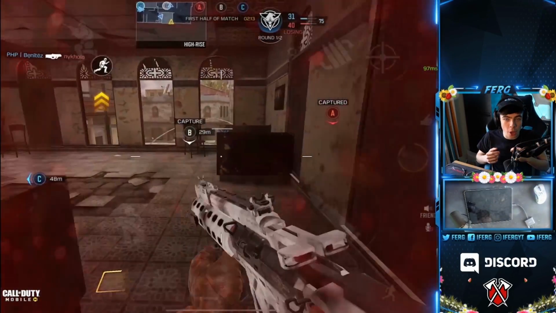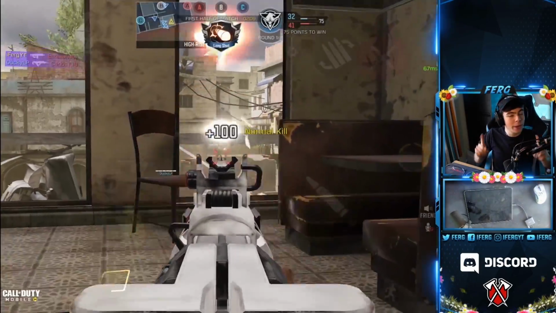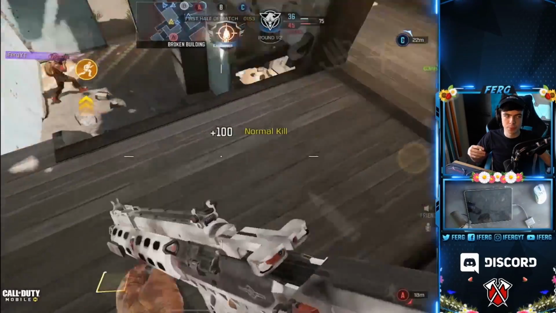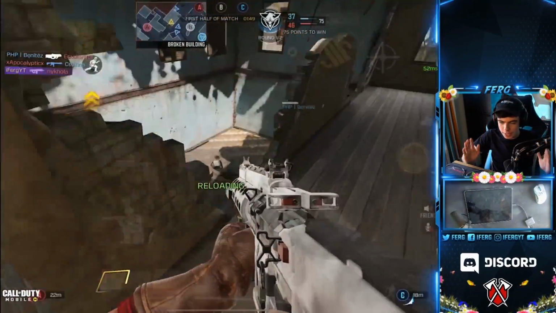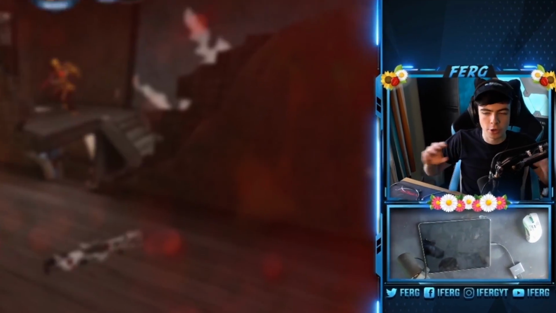All right, so next up is these cluster strike bombs. Now this is like a Predator Missile, but you get 3 of the Predator Missiles. It's pretty damn interesting. So instead of just getting one Predator Missile to go down, zoom in and kill someone with, you can actually use 3 of them to your advantage in order to try and gain some map control.